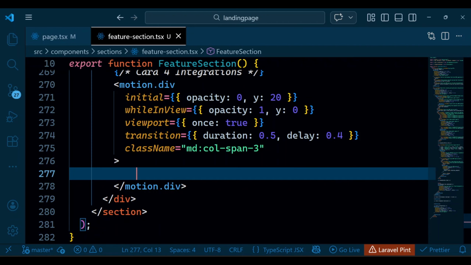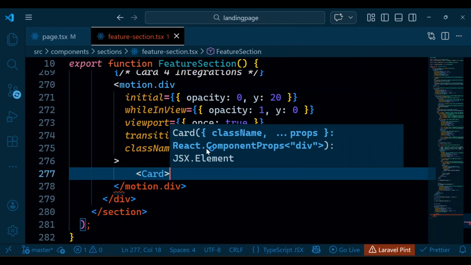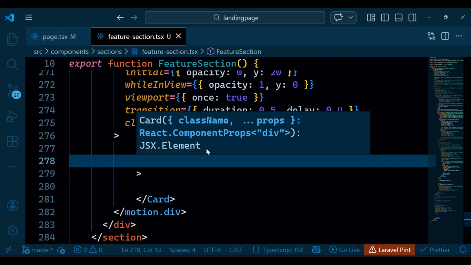Inside that, let's open up the card and provide the class name.